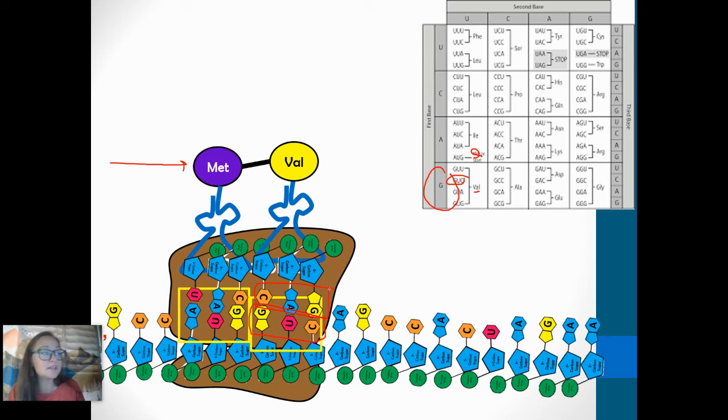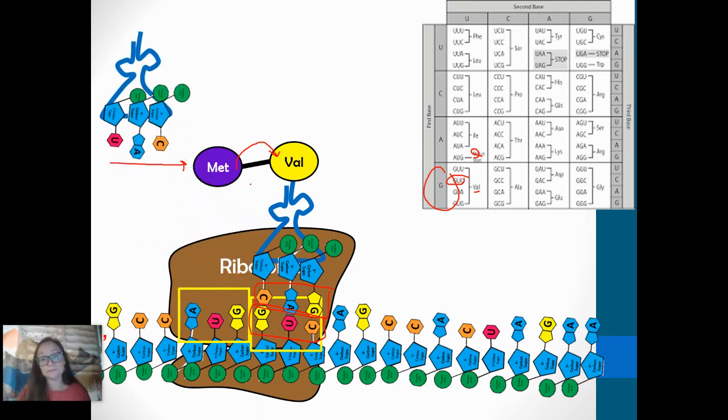It's a covalent bond. Now, the tRNA that carried MET to the ribosome, when this bond forms, MET or methionine is now joined to valine. We're forming our chain of amino acids. So that means that this tRNA is now empty. So the next time you have dinner or lunch or a snack that has protein, you'll get new methionine amino acids, and an enzyme will actually attach a new MET to the top of this tRNA.